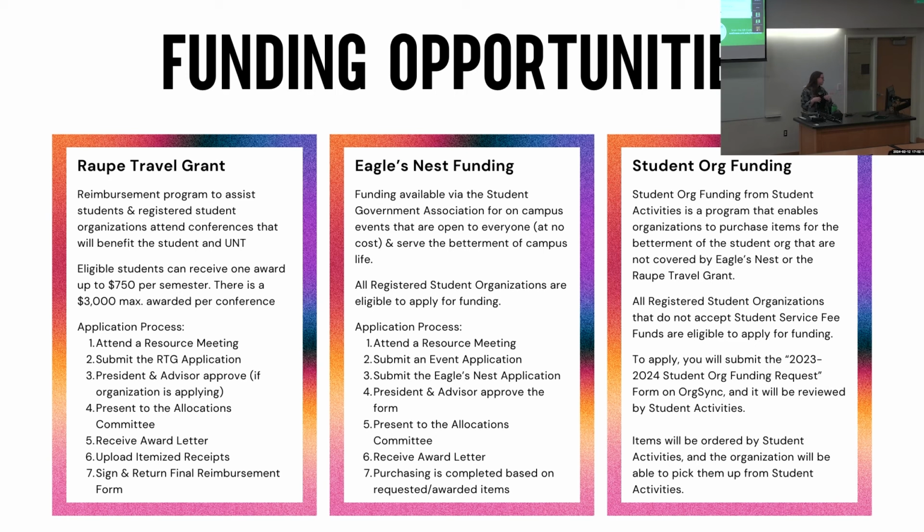Once they receive that award letter for the Ralph Travel Grant, the students will go on their trip, collect their itemized receipts and submit those for reimbursement. For the Eagles Nest funding, once they have received that award letter, all of the purchasing will be completed. Depending on who the vendor is, where those items are coming from, it will either be purchased through our office, or they will place the order and we will confirm the chart string for vendors like Verde, Design Works, the Union, etc.